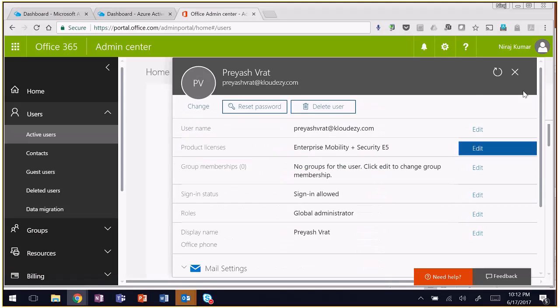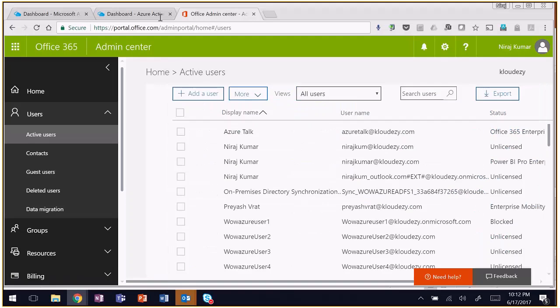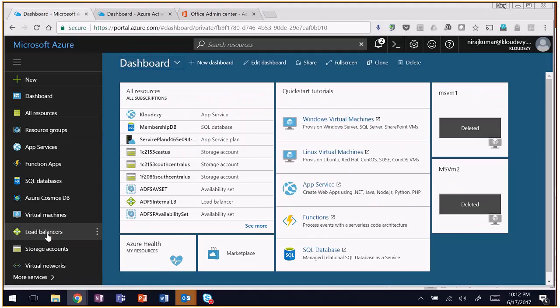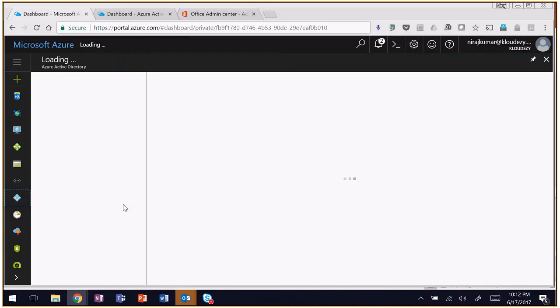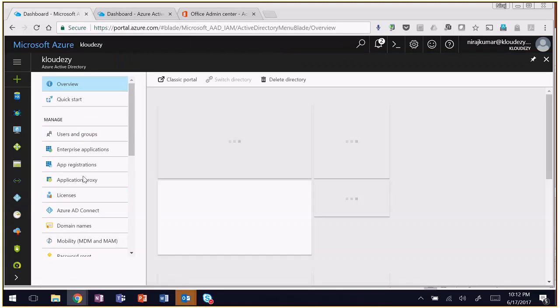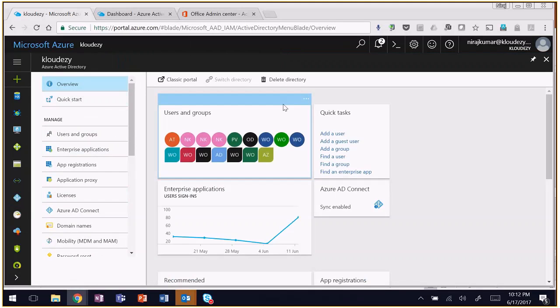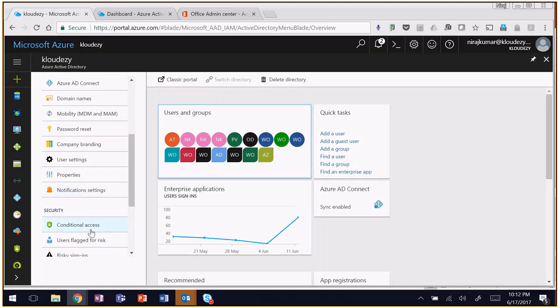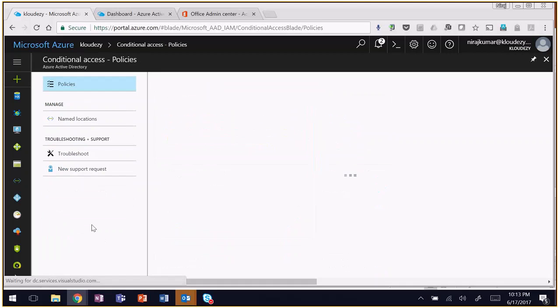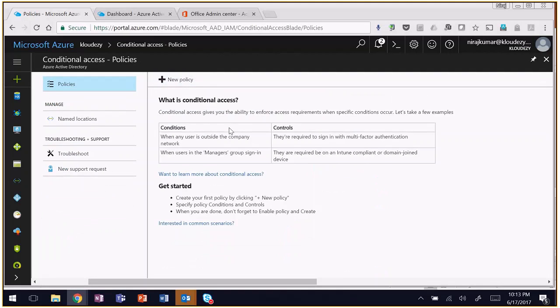If you don't have EMS and you're trying a trial, you can turn on your trial by going into your Azure Active Directory properties. You come over here, and in the overview it will show you a trial you can turn on, or for any of the services which are not part of the included ones. For example, let's look at conditional access. Conditional access is not part of that. On the top, it will show you sign up for trial, and you can sign up for the trial. But in my case, I already have this E5 license, hence I don't have to sign up for the trial.